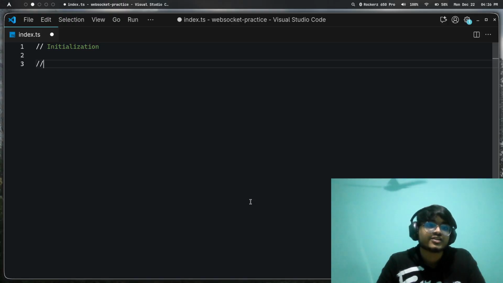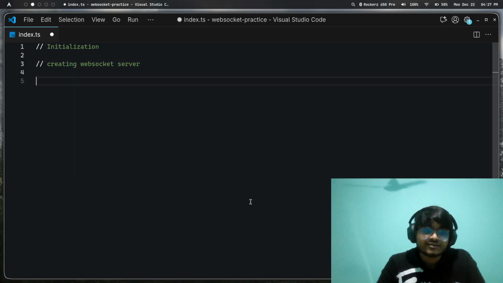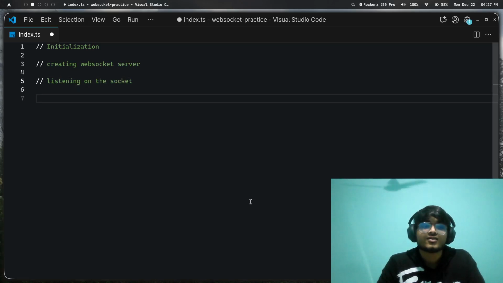The next step is creating the WebSocket server, and the next thing is creating or listening on the socket and sending the data. Or you can do something like error handling in the socket.